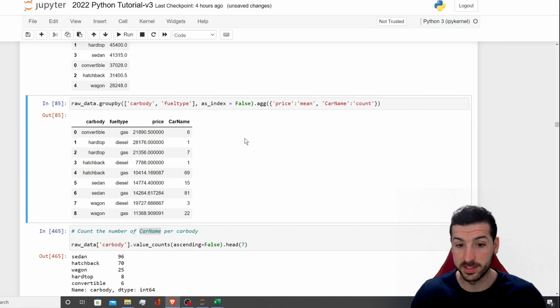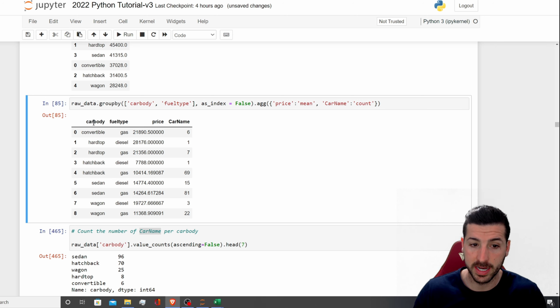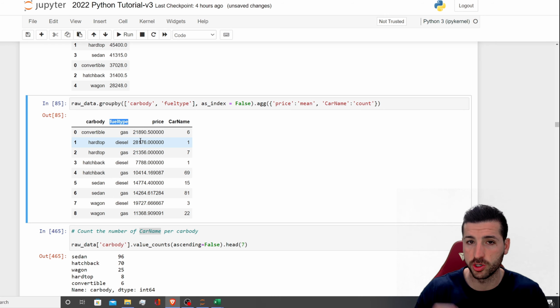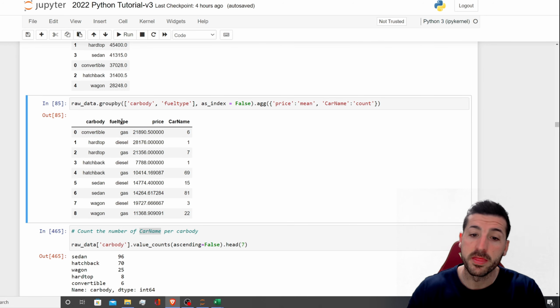If I run this now, we have aggregated the data by car body and fuel type, and the aggregation shows the average price per car body and fuel type, and also the number of cars per car body and fuel type. The next step would be to rename these columns, but I'm going to show that later on.